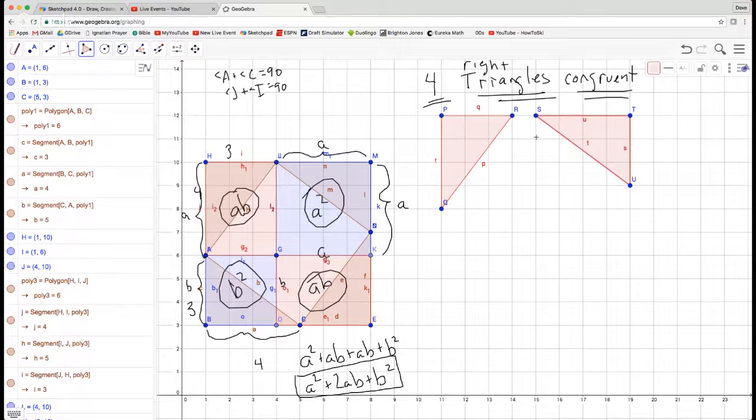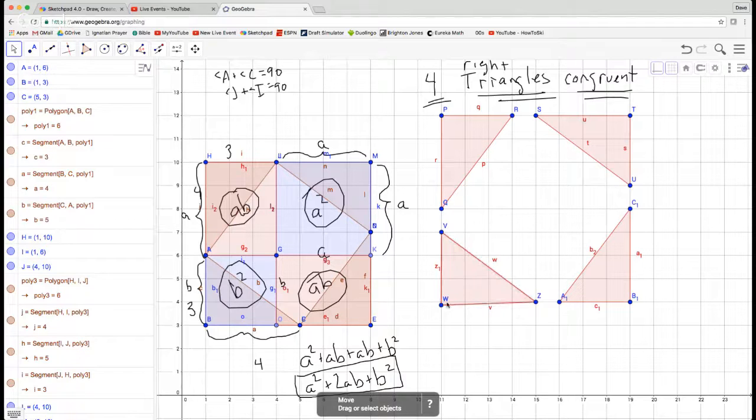And again, you can make your triangles any size you want. I just used 3 and 4 here because they fit nice. I'll fix that one in a second. Bear with me. They fit nice, but you could have made them 2 and 5 or 3 and 6 or 1.5 and 2.5, but you've got to make all of them the same size. These are all congruent triangles as we've proved.